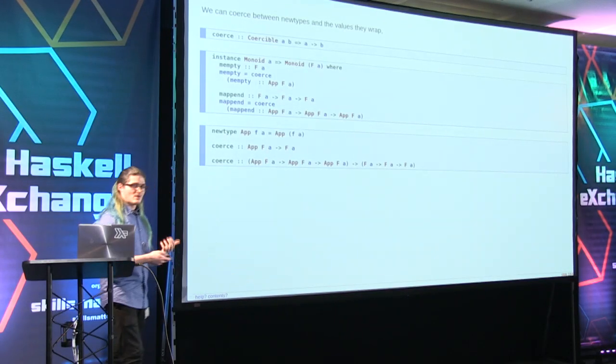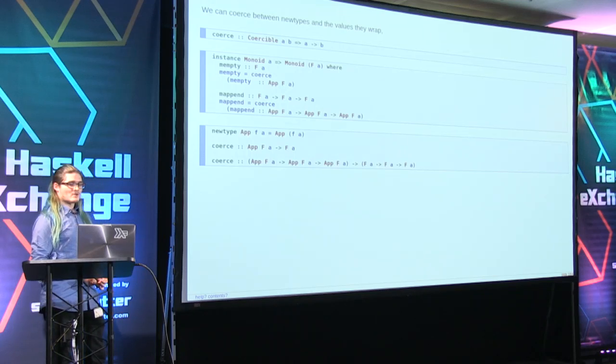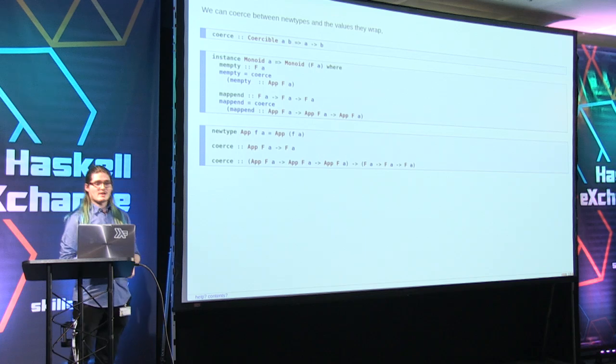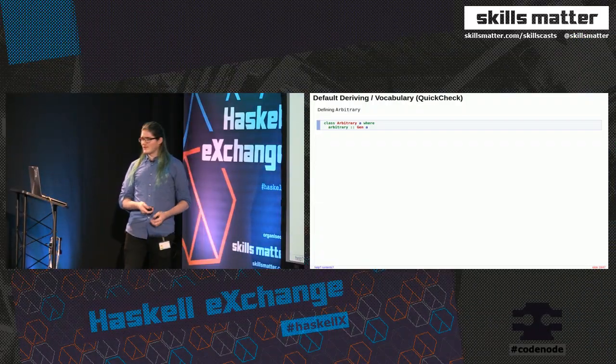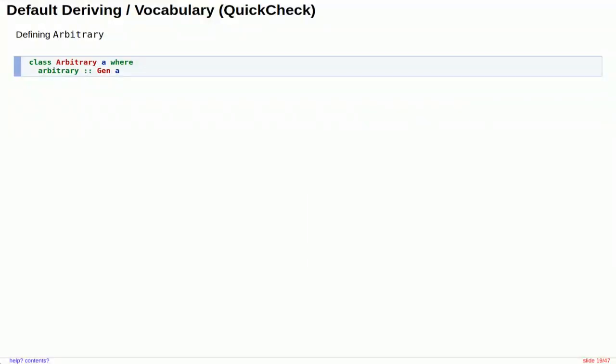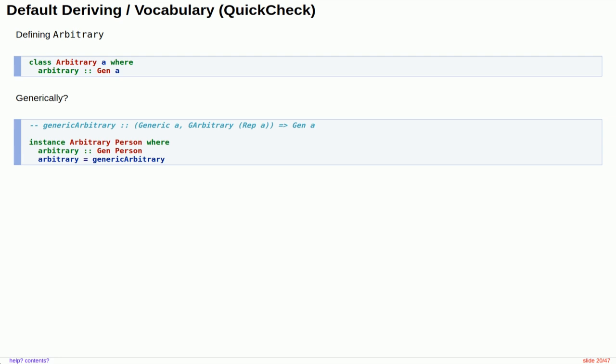So this is all quite a simple mechanism, but it's quite effective actually. And there are a lot of use cases, more than I can cover in this talk. So, for example, Arbitrary. There are a lot of ways of defining Arbitrary that make a lot of sense. For example, with generics, we can define Arbitrary if Person has an Arbitrary instance. We can define Arbitrary if it is an integral, or if it is a bounded integral, or if it is a fractional number. We can define an Arbitrary for any fractional number directly.